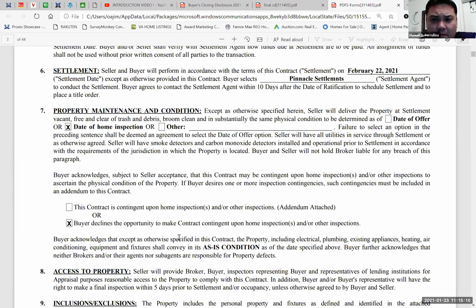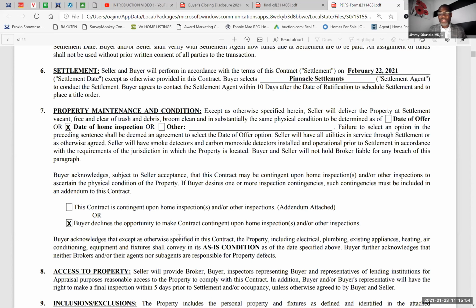But your client could be held liable to execute that contract because they said we are not making this contract contingent upon a home inspection. So whatever is on that home inspection report doesn't matter to the seller, and they cannot say because of that, we're not going to go ahead with this deal. So again, especially since you're doing an FHA, and if you're doing a VA, and if you're doing a USDA, any of those loans, you need to make sure the contract is contingent upon a home inspection.